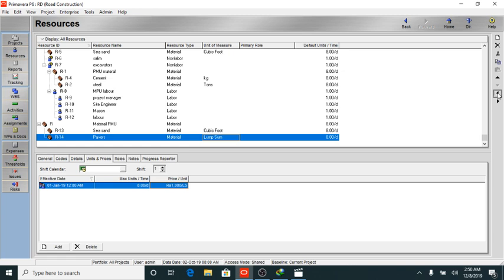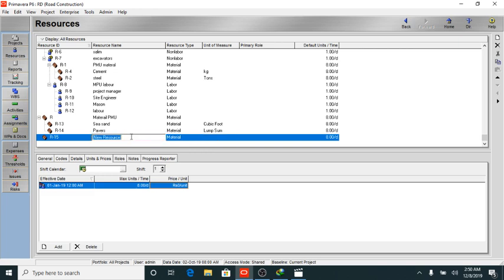Now we need labor for these works in our project. Select new dummy activity. Write labor. Okay, write your project name PMU.